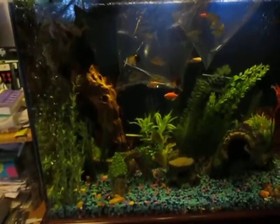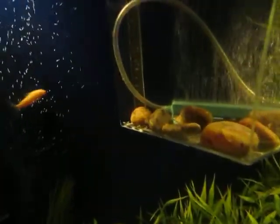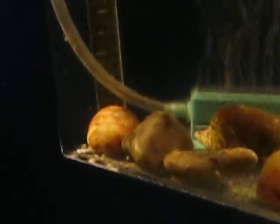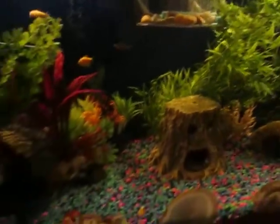So, a little update on the tank. The albino Cory catfish have created babies. And I don't know if you can see or not. Yeah, you can, certainly. They're wiggling around in there. There's probably a dozen or so in there that I'm going to let mature. Most of the eggs got eaten. I let them eat them. But I'm also letting a few raise up, and then they will join their family when they're big enough.